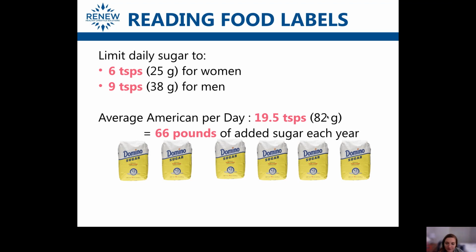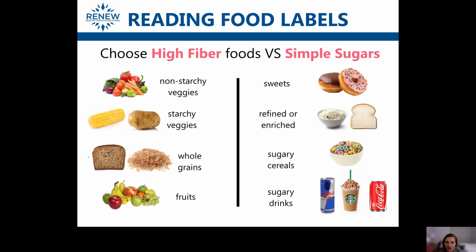So you really want to pay attention to the sugar and see where it is and see if you can work on reducing it and help reduce that number. So look for high fiber foods as opposed to simple sugar foods. So your high fiber foods are going to be once again those foods that are less processed, closer to the way they came out of the ground. Your non-starchy veggies, your starchy veggies, and your whole grains, your fruits. Those are all going to be wonderful sources of fiber.